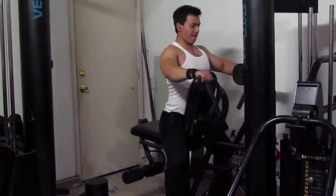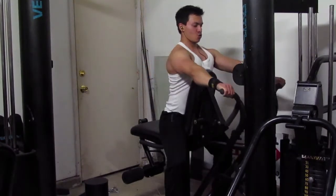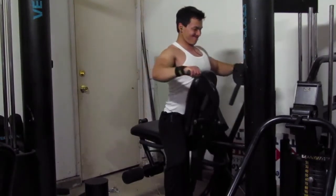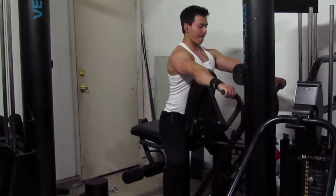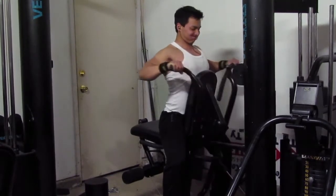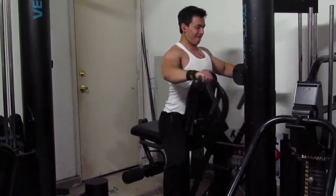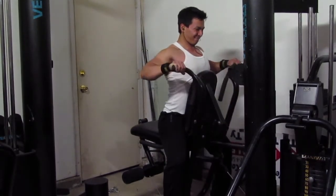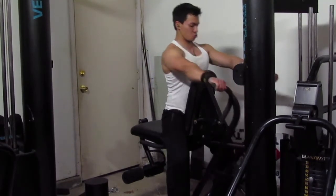The next exercise is going to be machine wide grip rows. The most important thing to remember on this is you need to keep the chest always high. So make sure your chest is high up, core tight, just like everything. And when you are trying to pull the weight towards you, make sure that you are trying to pull your grips away from each other.